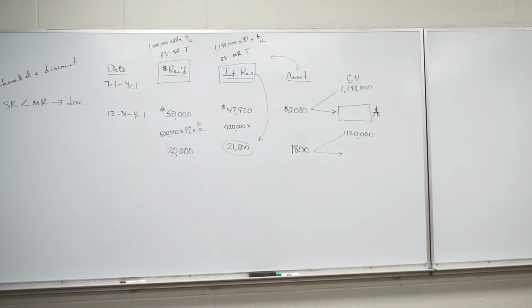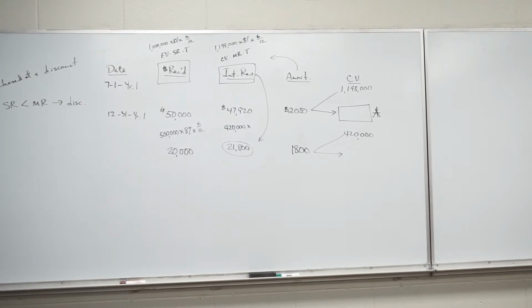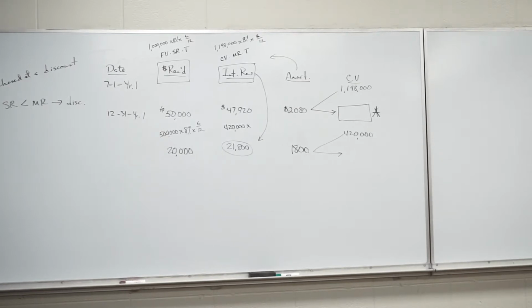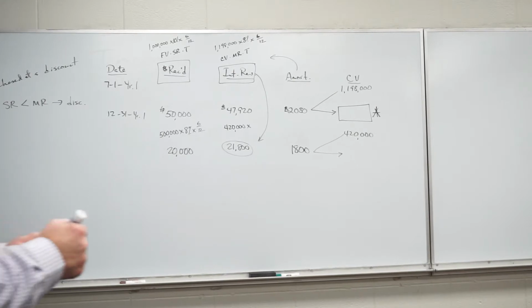Number 11. In year 1, Lead Company acquired at a premium Infield Inc. 10-year bonds as a long-term investment. So we bought them at a premium. At December 31 of year 1, the bonds are quoted at a small discount. So we bought them above face value, and now the fair value is below face value. Which of the following situations is the most likely cause of the decline in the bond's fair value?